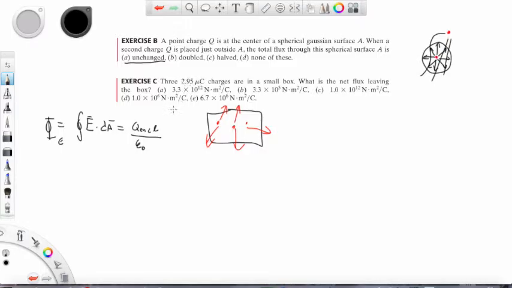So what is the Q enclosed? We have three of these charges. Each one of them is 2.95 times 10 to the minus 6 Coulombs. And divided by E zero which is 8.85 times 10 to the minus 12 Coulombs squared divided by Newton meters squared. And this is 10 to the 6 Newton meters squared per Coulomb. Which is option d.